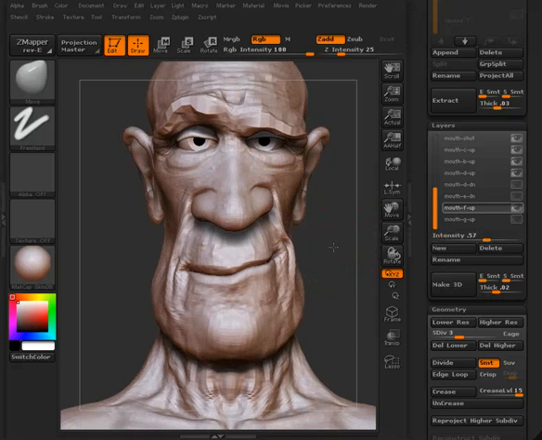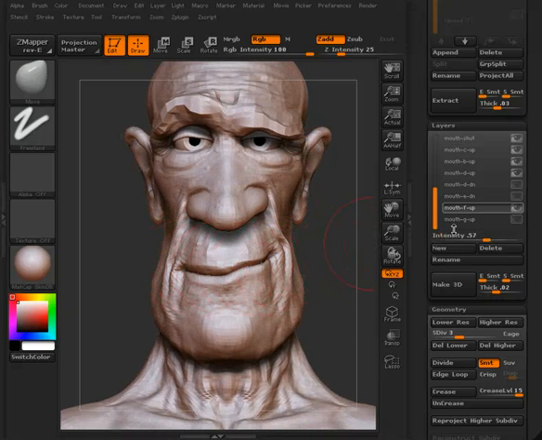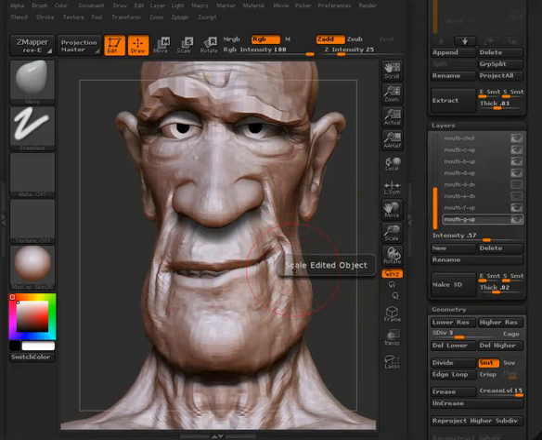Maybe at half. And let's go ahead and bring up the rest of this a little bit. So bring up that shape, dial the intensity down, just kind of even that out. Okay. And we need one more shape in there to fix that. So we'll go ahead and create a new shape.